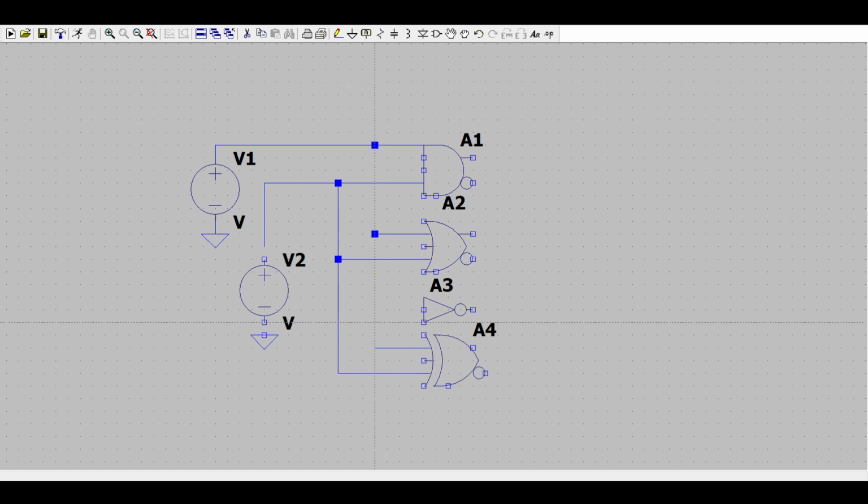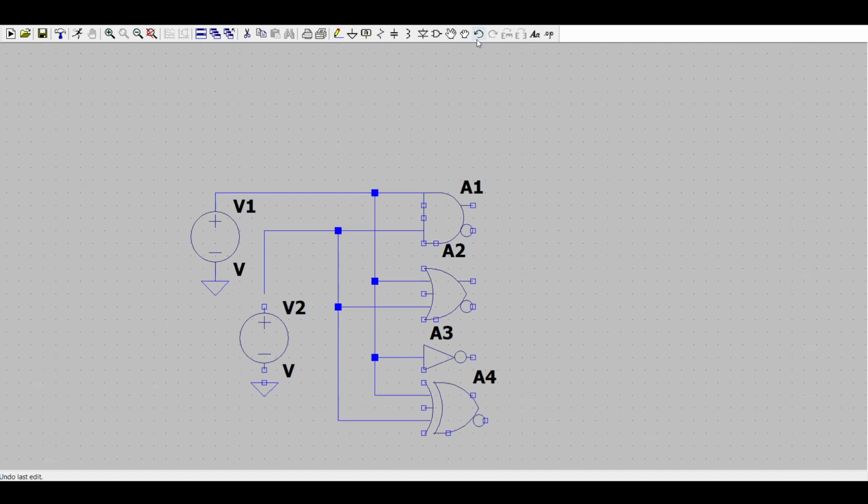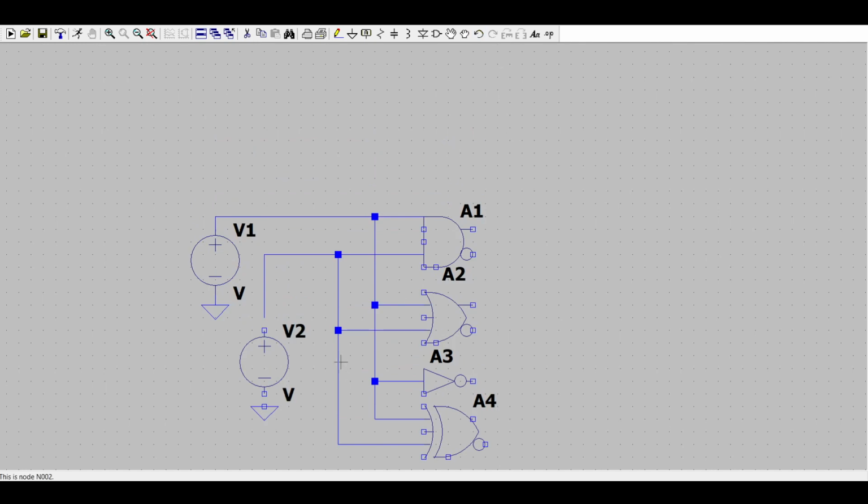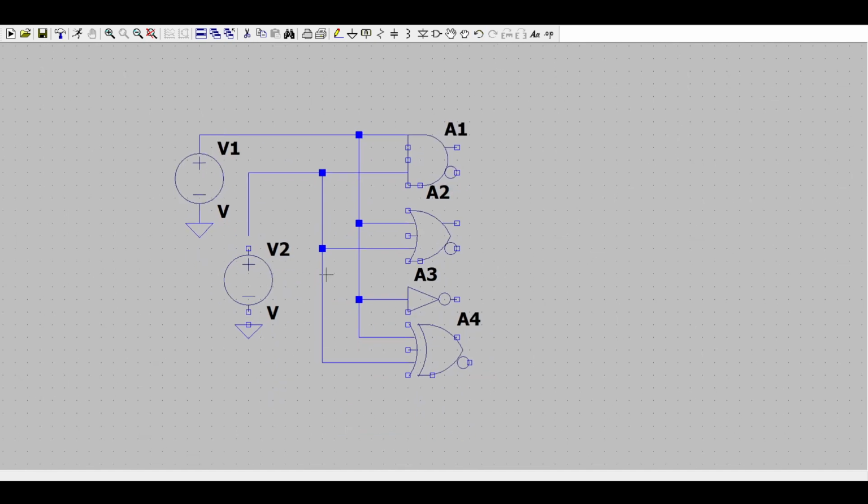Now let's see, V1 is connected to the buffer. This is basically our connections. Now we can label our output here. Again we connect some wires.